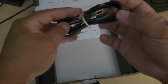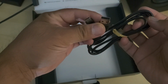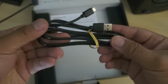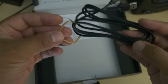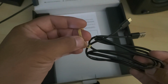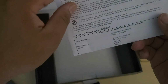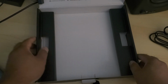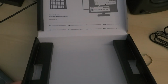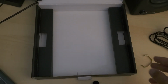So we've got a USB 3 to 2.5 cable, loose there. What does that mean? I don't know. Looks like it has been opened, possibly, and returned. So, some unhappy soul, perhaps? Some documentation set aside, and nothing else here on the side, but there is some setup information over here on how to set up this device. But I guess the first thing you need to do is to register it.